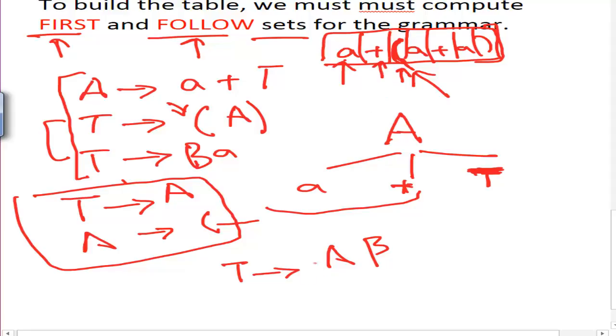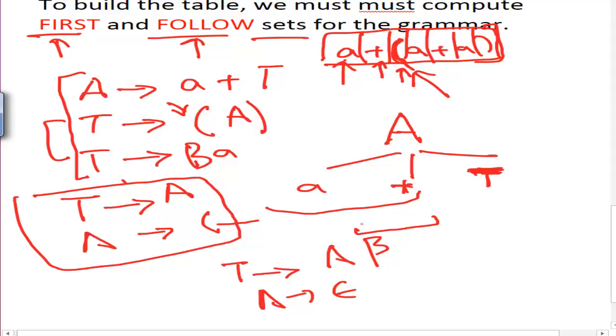Now I saw that A is itself a non-terminal, but A goes to epsilon. That means A is as good as taking nothing. When A goes to epsilon, I can't get the terminal from A, right? That means the terminal I am trying to find is the first, because what is beta? Beta is some combination of terminals and non-terminals.